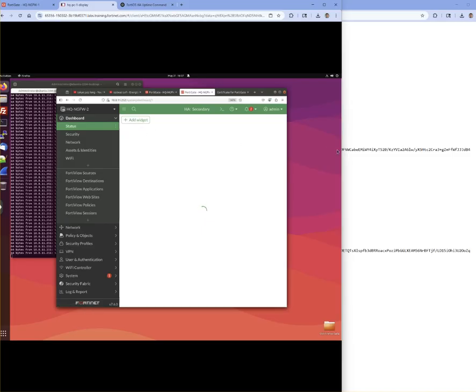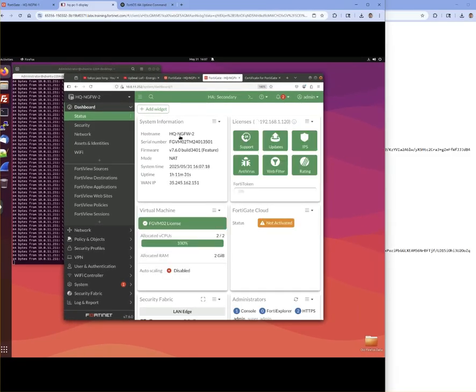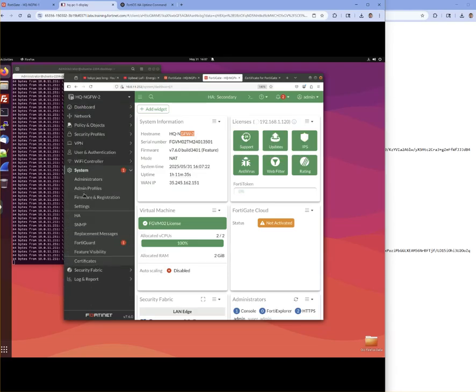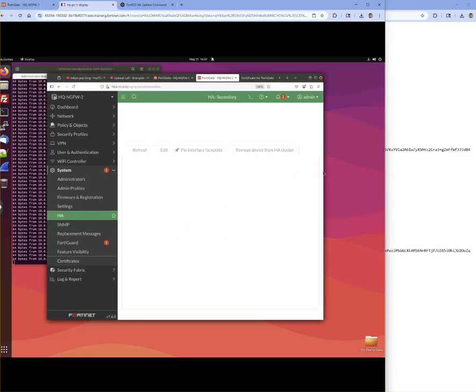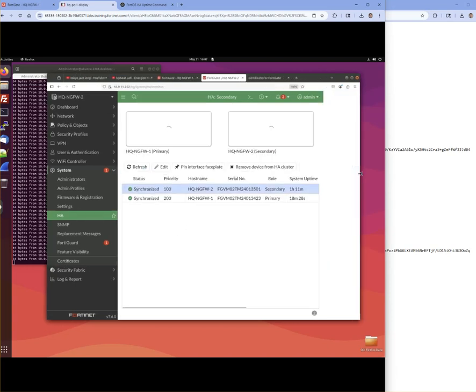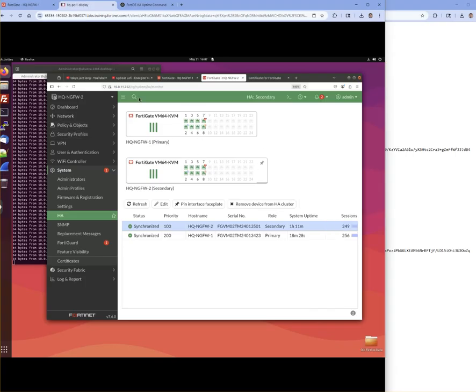If I can get closer. And this is -2. Which is the secondary, right? Yeah. Otherwise, if you log on to the main GUI IP, you will not get access to the GUI of the secondary. So this is how you would do that and also manage it via SNMP.